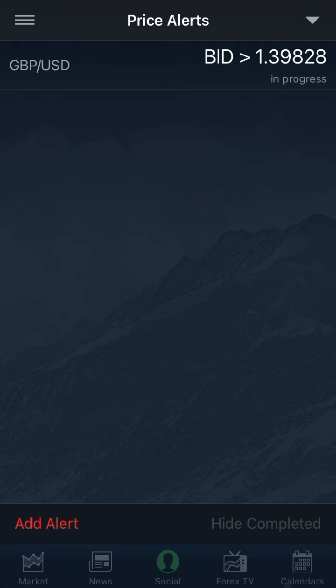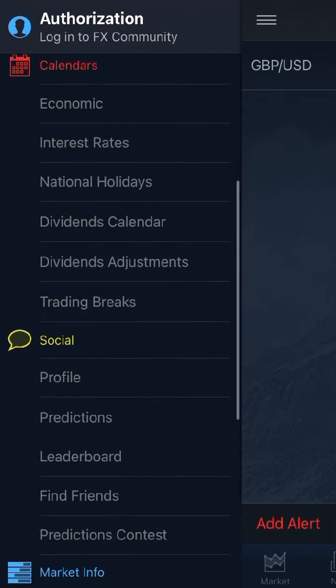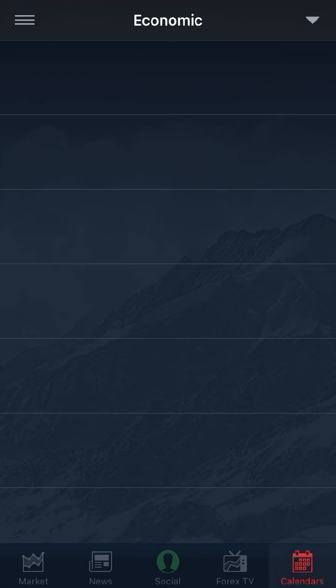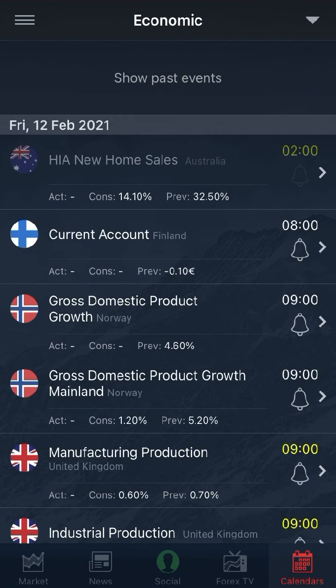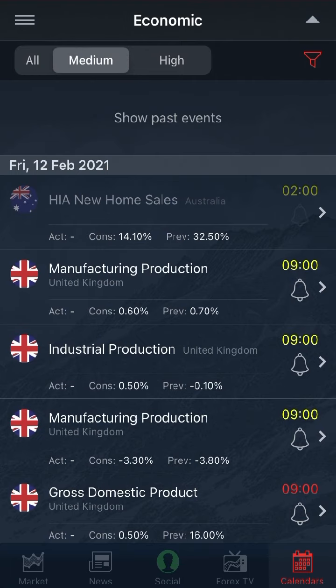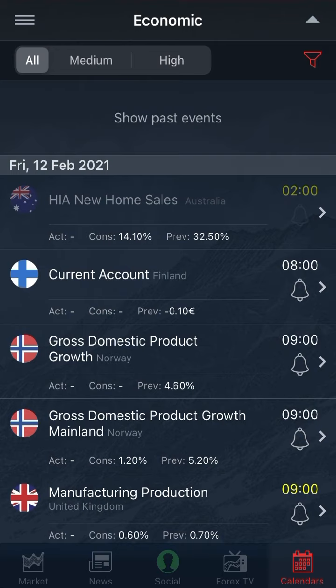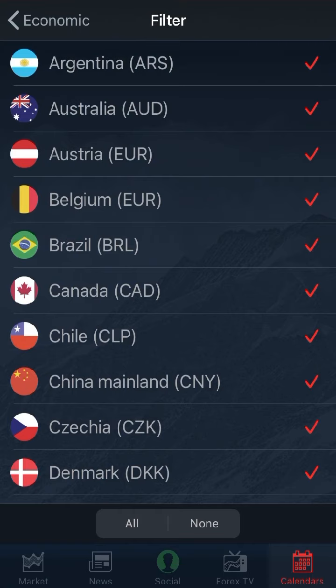in your trading career. Okay, so what other cool thing do we have from this app? You can find that it also has the calendar, the economic calendars, and you can also do some filtering here. You can filter by the impact of the events, whether you want only the ones that have a medium impact, or you only want the news that will have a maximum or a high impact, or you want all of them, both medium and high impact. And you can also filter here the type of news that you want, or from which countries and which currencies that will be affected you want to follow.